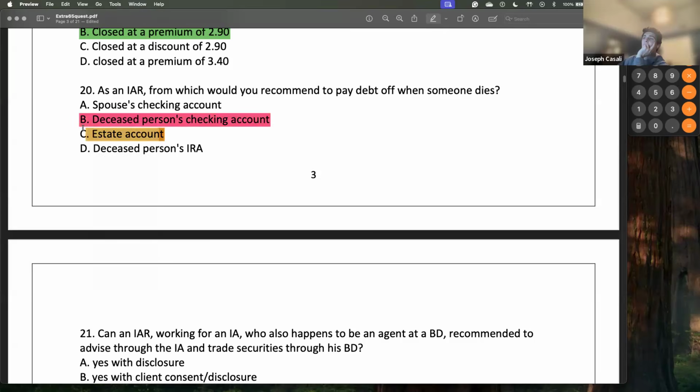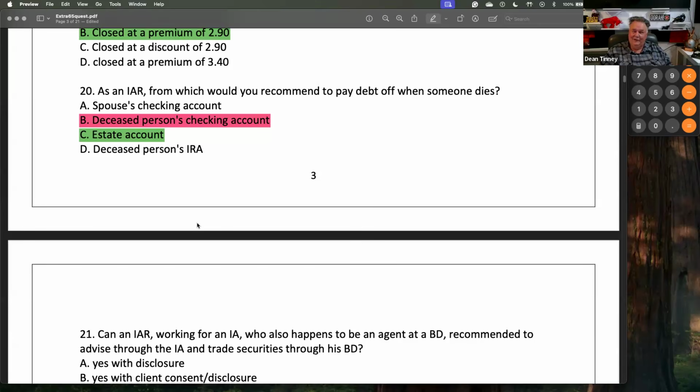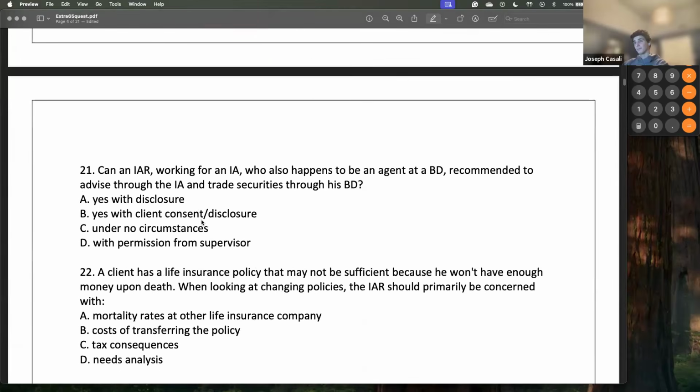Even more importantly, as the executor or executrix of the estate, that's an exempt transaction when I'm doing securities transactions. I don't even know why I chose B, because I'd never heard of that before. Well, be careful, Joseph. They're good at, even my friend Brian, making up stuff you never heard of before. Those are usually called distractors. That's the technical name for wrong answers, and they're very good at making up stuff that sounds good. You're like, oh man, why did I ever read that? Because it's wrong.